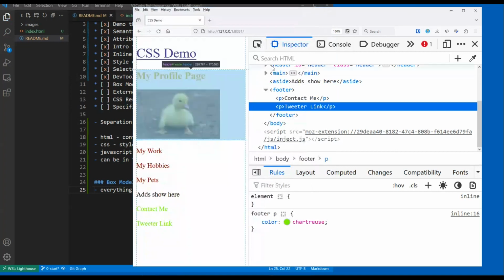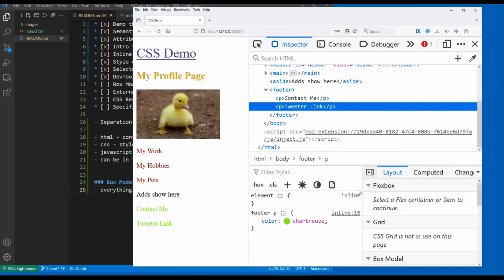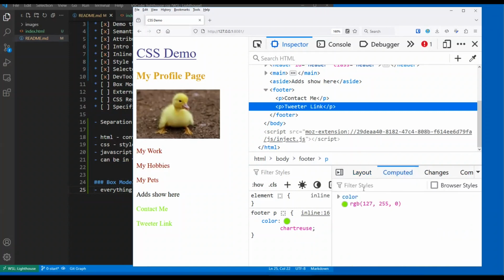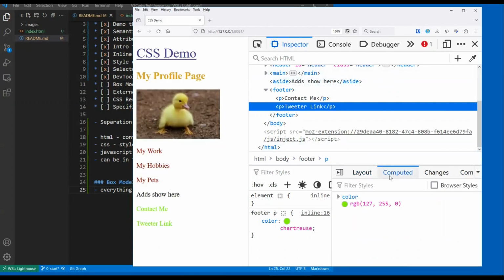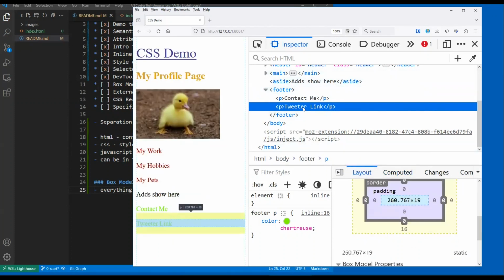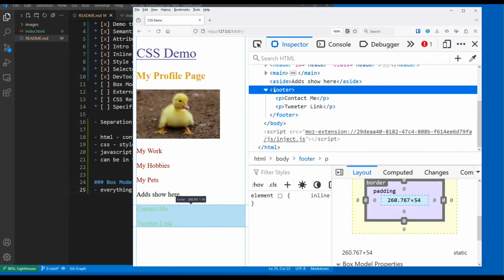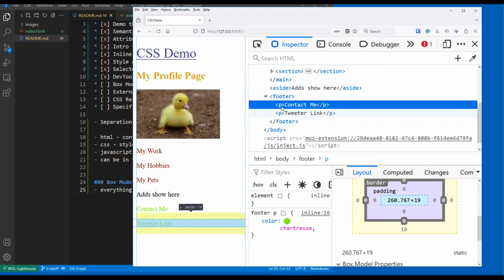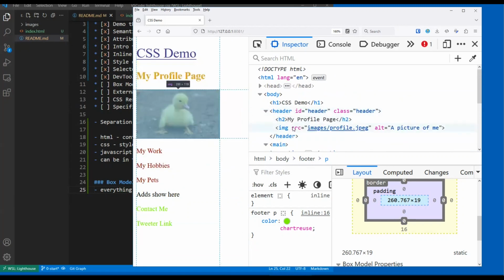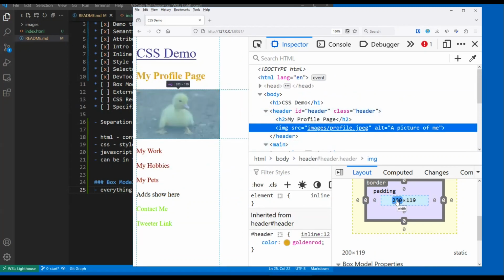Let's take a look at our dev tools and we can turn on our layout. There, we can go to what's called computed. On Chrome, we can go into computed and it will show the box. So each box, we can go here. Everything is a box. They have different sizes. Let's click on this image. It's my main section, my header image. It has a size of 200 by 19. So this is the box model.